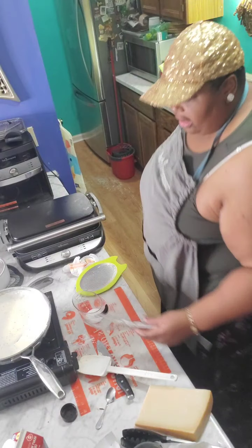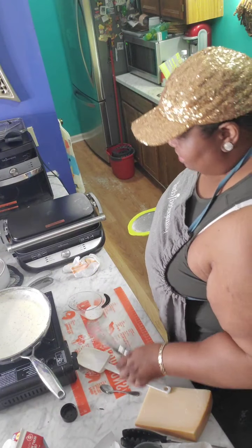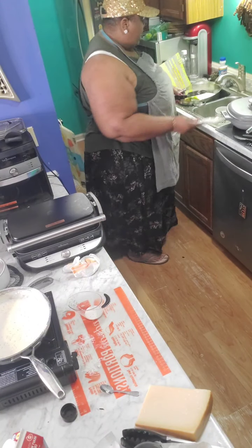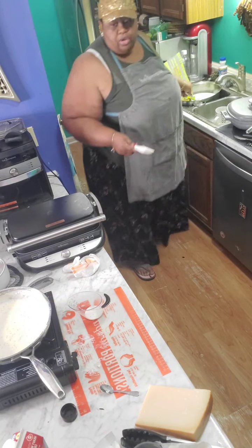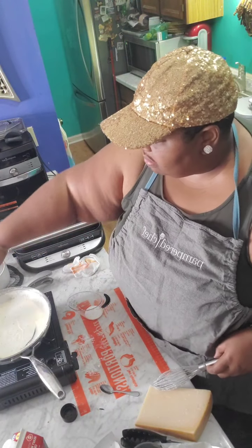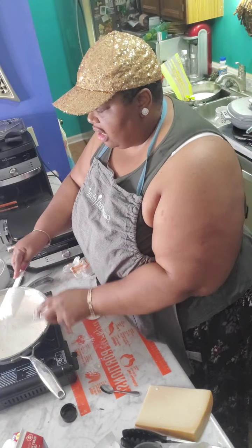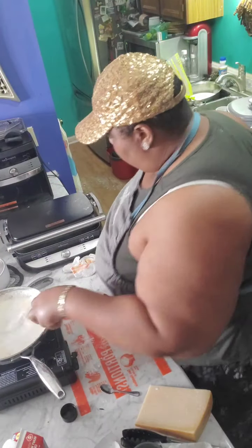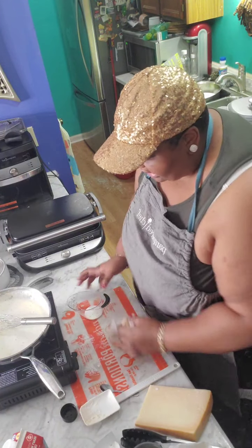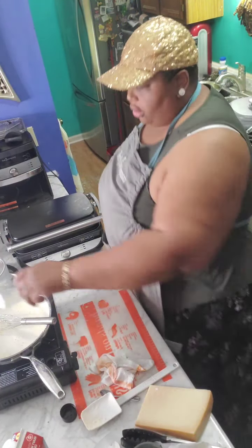Alright, another reason why you don't want to use the pre-shredded cheese is that a lot of times that pre-shredded cheese will turn kind of grainy on you, and you don't want that. You want to have a nice smooth sauce, and you don't want it to start breaking down and get grainy. But some of those additives cause that because they're put in there to make the cheese stay separate, instead of, you know, melting and clumping together in the store.